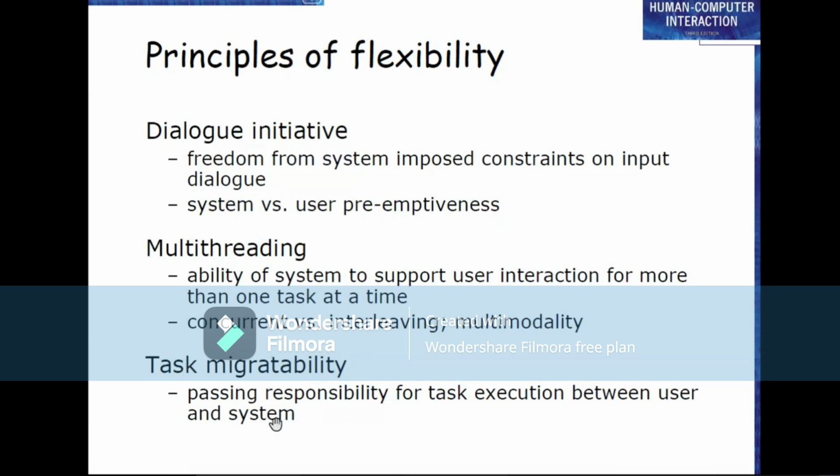Okay, so like that, the feature to pass the responsibility of performing the task should be there, sometimes at the user side, sometimes at the system side. The same example which I discussed earlier, the flight one, control of the aircraft deck, right? At some time it should be at the user side, at some time it should be done by the system itself. Okay, so this is the flexibility principle.